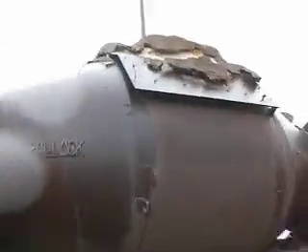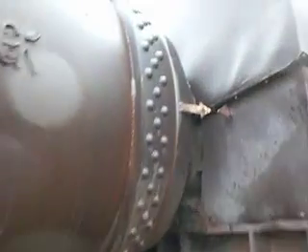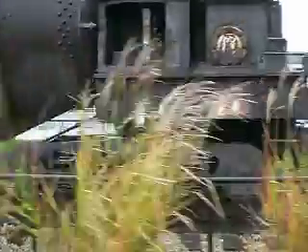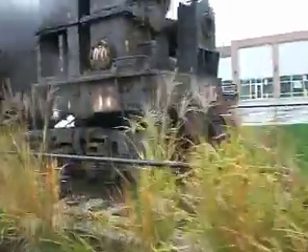A bottle car — molten steel loaded at the top. They'd flip it 180 degrees, matching the arrows, and dump it out the bottom when it reached its destination. There are the arrows. I bet there were many of these bottle cars in the day. They all got scrapped and sent off to somebody else's steel mill.